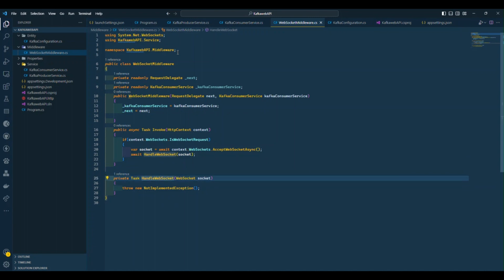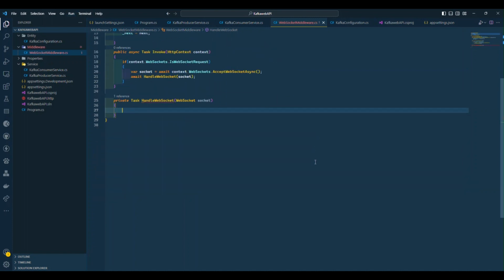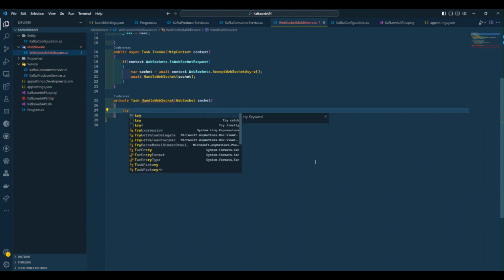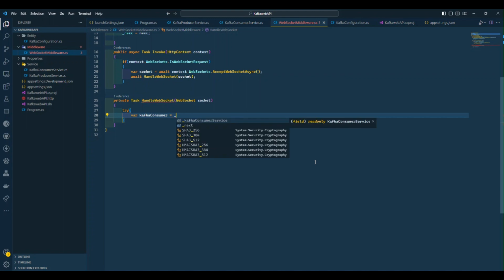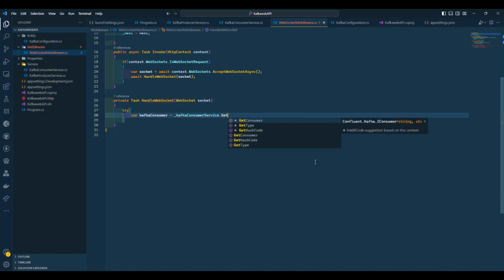Now we will create a try catch method for that. Now try var Kafka consumer. This is the variable and it will be used as Kafka consumer service dot get consumer.